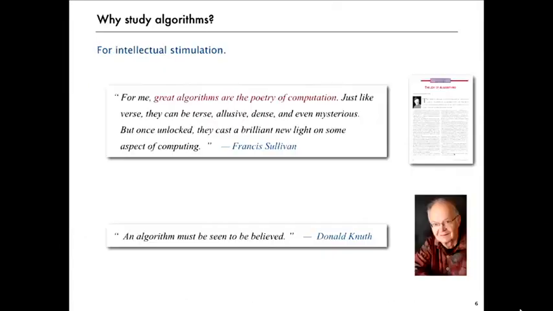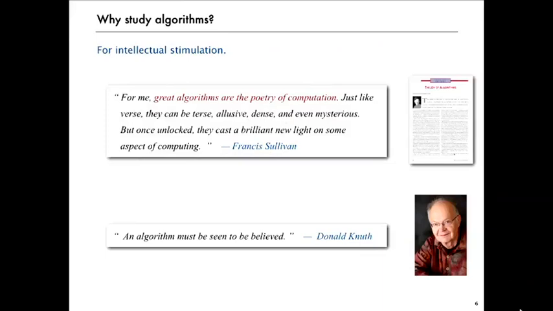Another reason to study algorithms is for intellectual stimulation. Algorithms are very interesting objects to study. Don Knuth, who wrote several books on algorithms and was a pioneer in the field, said that an algorithm must be seen to be believed. You can't just think about an algorithm, you have to work with it. Another quote from Francis Sullivan says that great algorithms are the poetry of computation. Just like verse, they can be terse, elusive, dense, and even mysterious. But once unlocked, they cast a brilliant new light on some aspect of computing. Algorithms are interesting for intellectual stimulation.